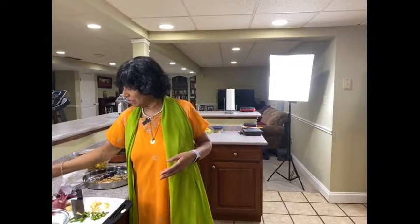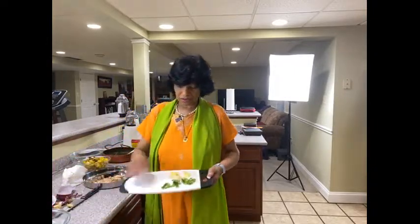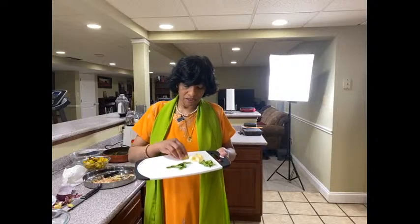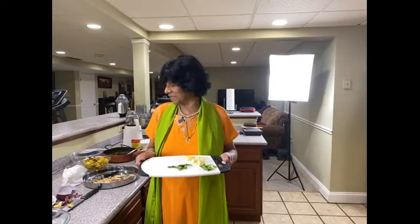So potato, onion, and the chilies. You can cut it, slice it, and you can mince it any way you like. And 3 cloves of garlic. Some people don't like garlic, so you don't have to add that. And I put a little bit of ginger though, 1 tablespoon. It gives a little flavor. It's a matter of flavor, all these things.